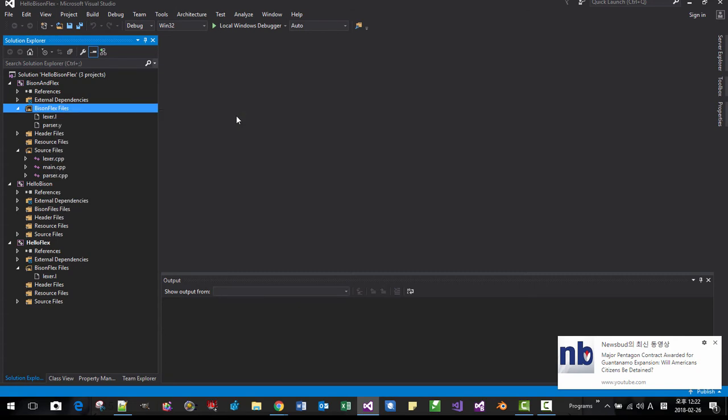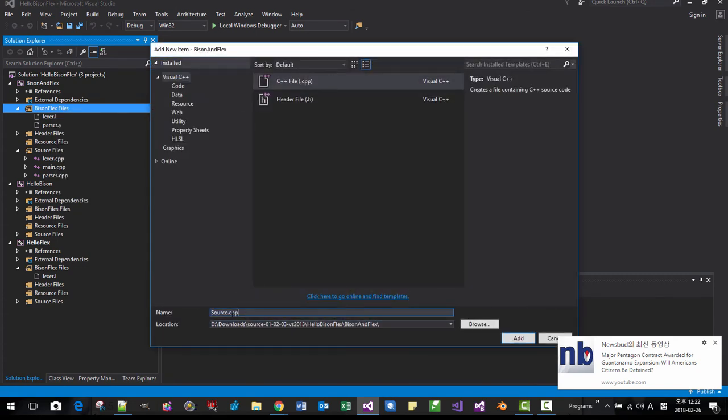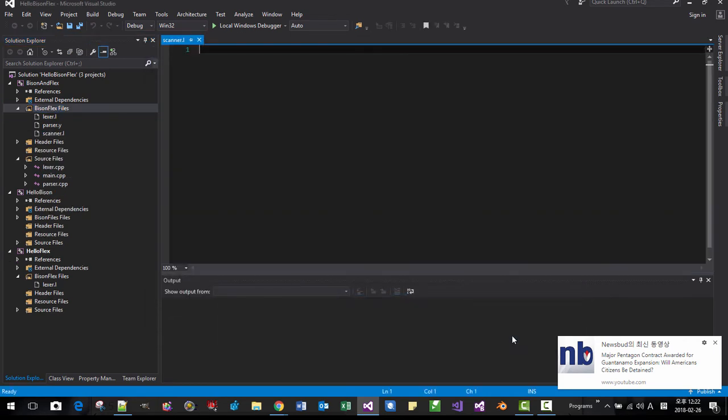I will add a new item here, a lexical scanner, and I will just name it scanner.l. I created a new file, scanner.l, here.